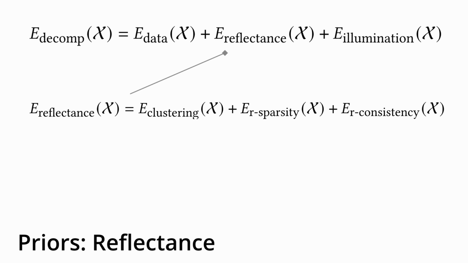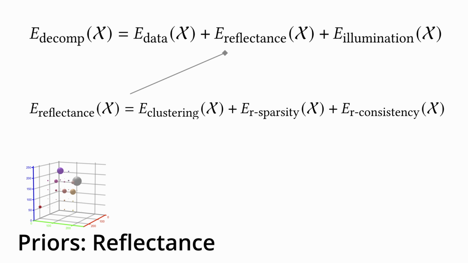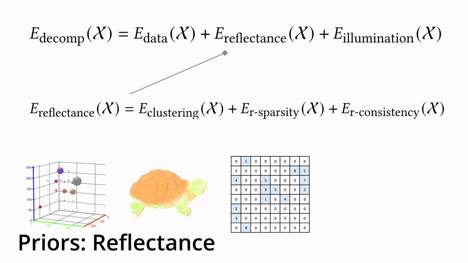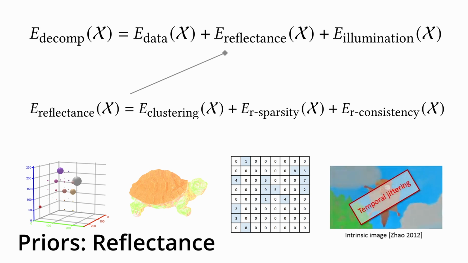There are three priors which influence the reflectance solution during decomposition. The clustering prior ensures that the reflectance solution stays similar to the clustered chromaticity of each frame. The sparsity prior assumes that images contain a small set of objects and that the reflectance layer won't have many color edges. This produces a simple reflectance layer that can be expressed as a sparse matrix. Finally, the spatiotemporal consistency prior makes sure that the solutions look consistent across frames of the video. Pixels are compared against random neighbors in adjacent frames to ensure that changes are gradual.